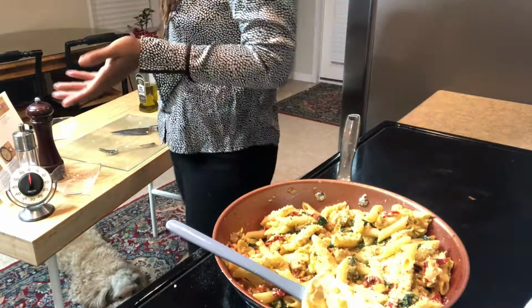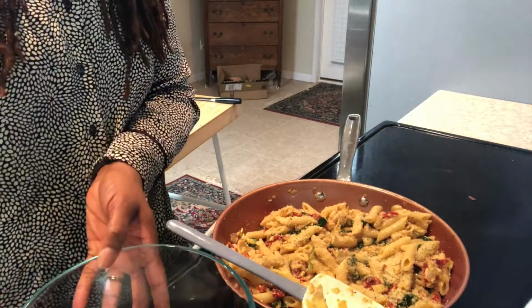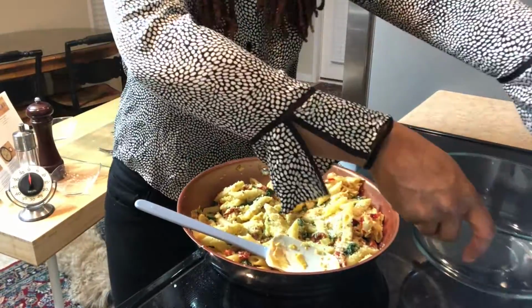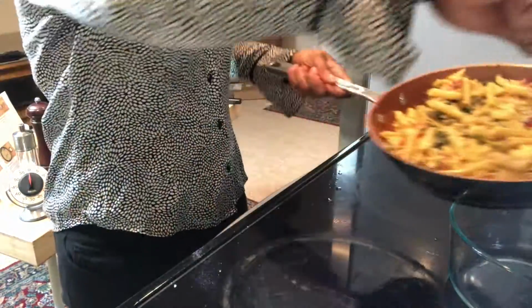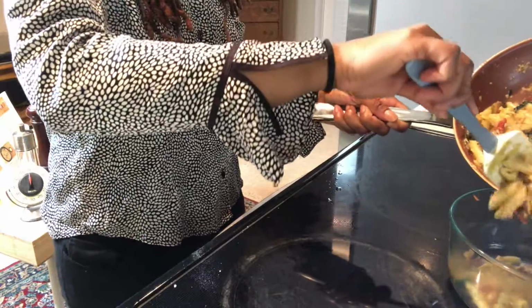Now the last thing I'm gonna do is transfer it to this bowl, and then we're all set. Oh my God. I remember eating this dish.